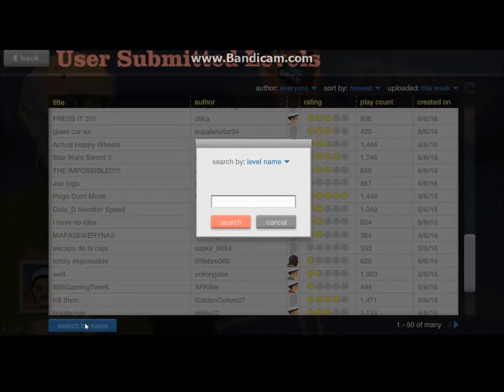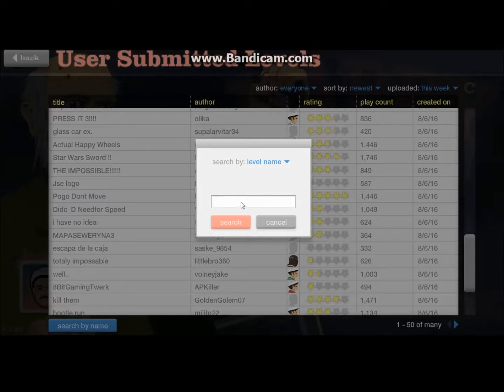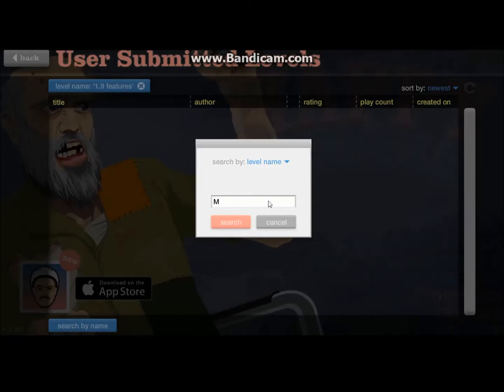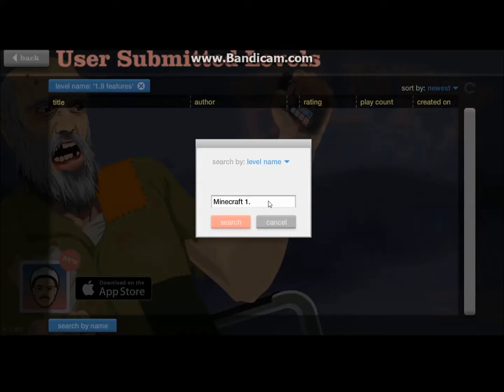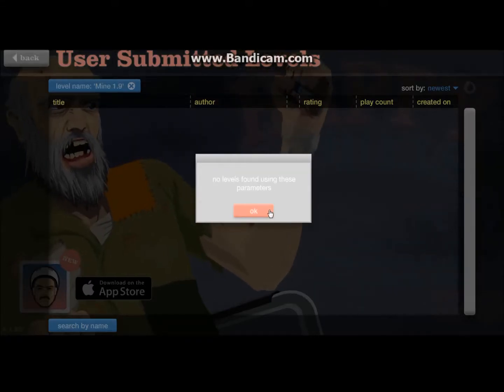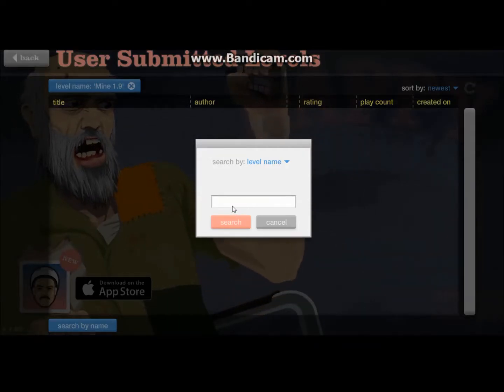What should we do? Okay, let's search by name. Let's do Minecraft. Okay, 1.9. No, I can't fit that in. Minecraft 1.9 features. Search. Oh, no things. You know what I mean. Minecraft. No, Minecraft 1.9 maybe. Search. No, doesn't work. What do we do?